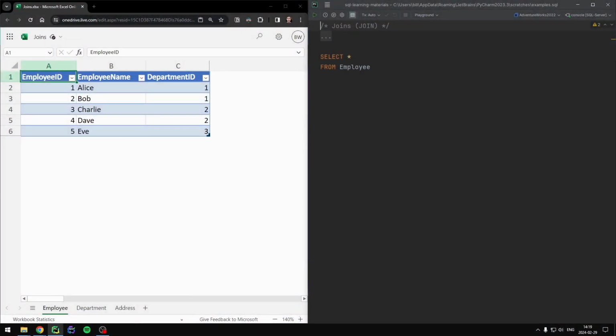To wrap up, we've seen that joins in SQL are really similar to lookups in Excel, with one key difference. If we find multiple matches in a join, we keep all of them. So keep that in mind. That's really, really important. It's the crucial difference between SQL joins and Excel lookups.